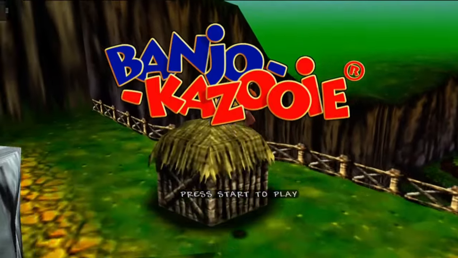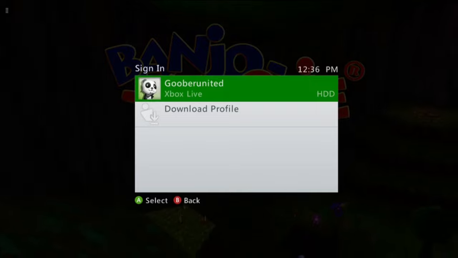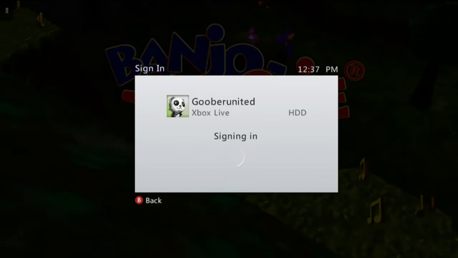My walkthrough for Banjo-Kazooie. Today we're looking for Treasure Trove Cove. Okay, so let us log in.